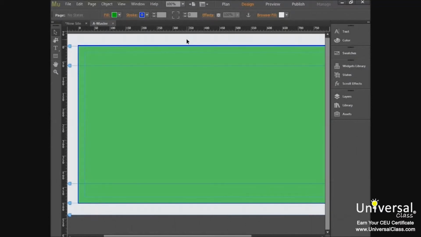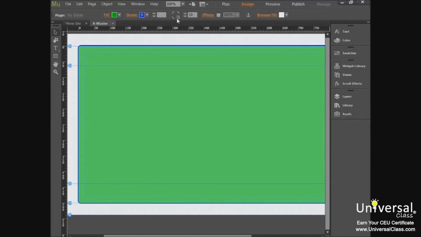Once you've created and applied a border, you can then create rounded corners for those borders to give them a different look or feel, or to make them match the look and feel of your website. Once you've created your border, click on one of the rounded corner buttons as shown in the main toolbar here. So you can see when I click that button, this corner has been rounded.